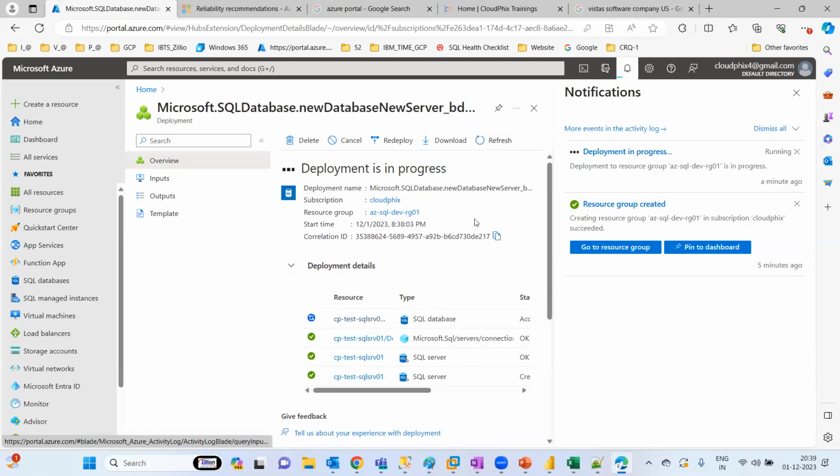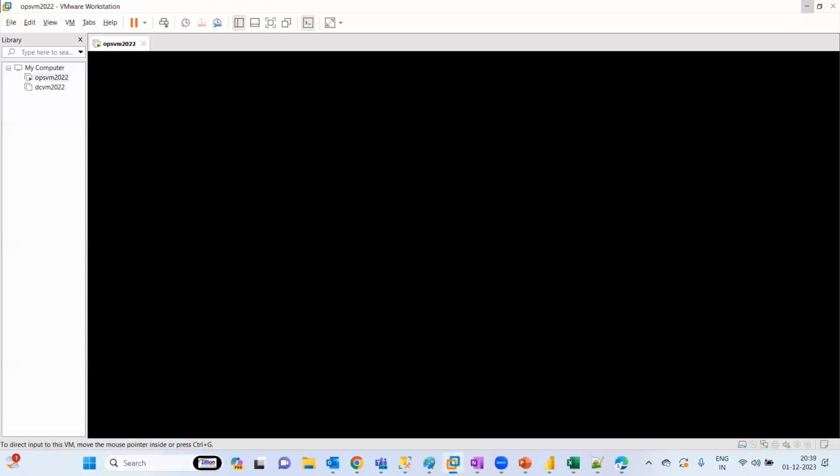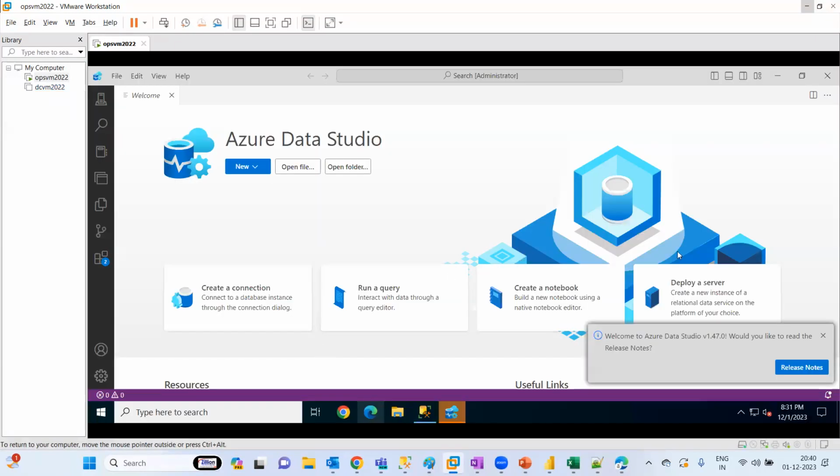So everything was created. If you can see the deployment progress here, it is still in the creating process for the database. So let it create. Once after the creation, I deliberately restricted it so as not to connect from my on-premises. By that time, we just need to explore our on-premises environment. So this is one of my on-premises SQL Server data center servers. This is ops VM 2222. This is my on-premises server.